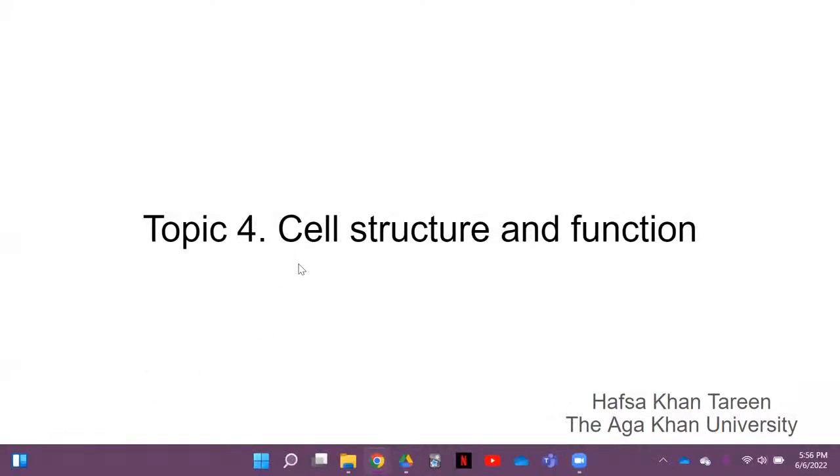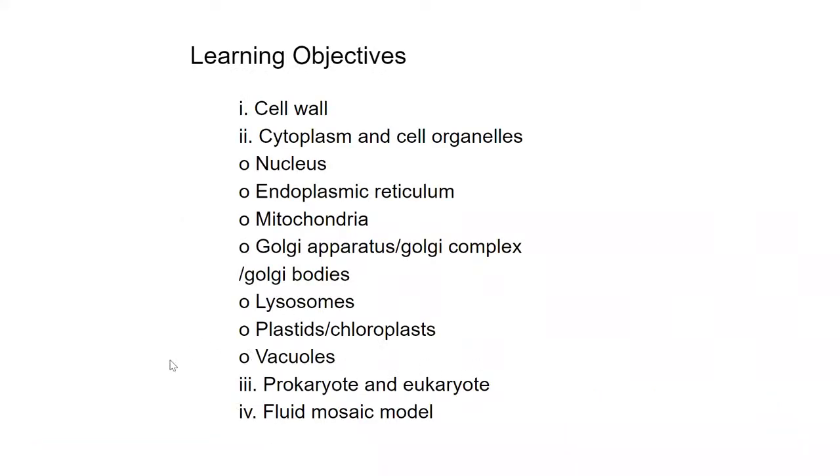So today our topic is cell structure and function, which is essentially the starting topic for most MCAT lectures, but we're using the syllabus guidelines from topic 4 to guide us through it. The learning objectives range from the structure of the cell itself, for example the cell wall and the organelles within the cell, and then eventually comparing two kinds of cells, the prokaryotes and the eukaryotes.